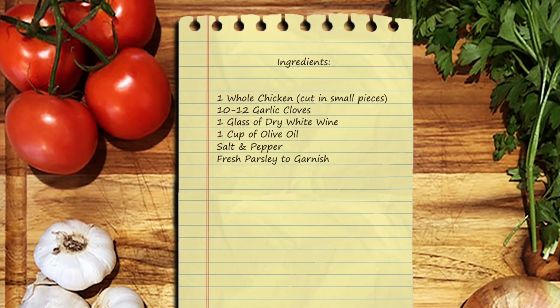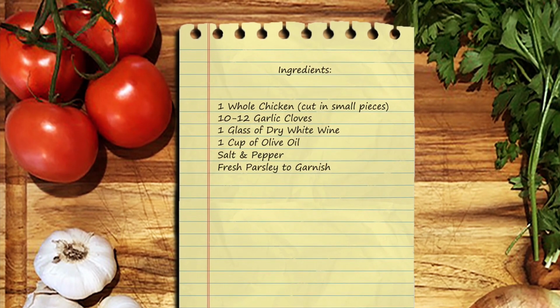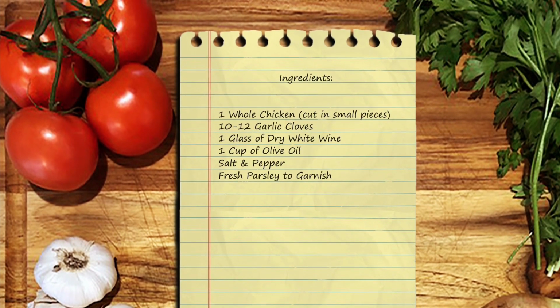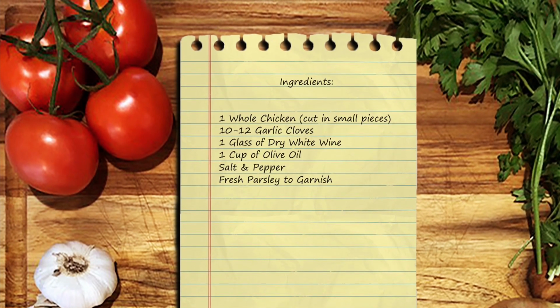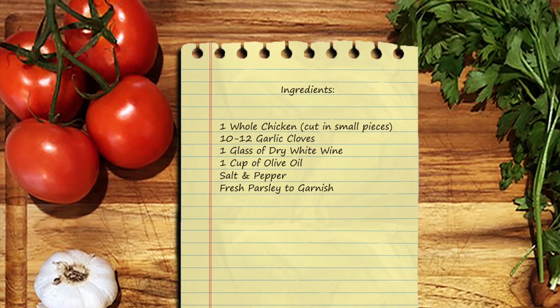The ingredients that we will need: a whole chicken cut in small pieces, 10 or 12 garlic cloves, 1 glass of dry white wine of good quality, 1 cup of olive oil, some salt and pepper, and parsley to garnish.